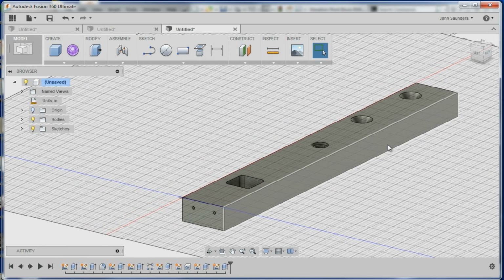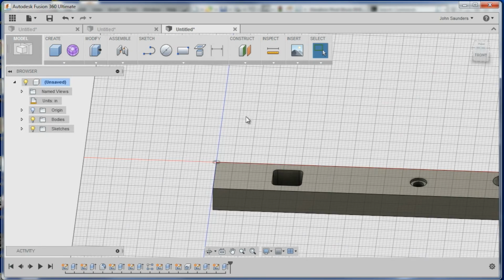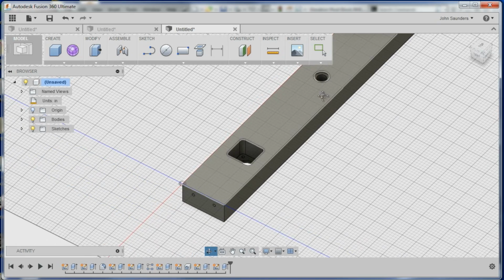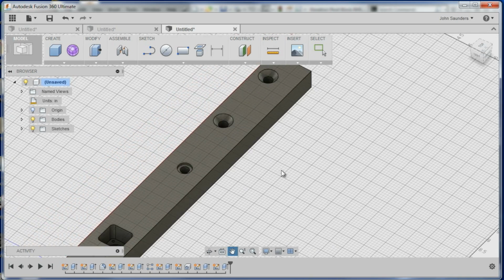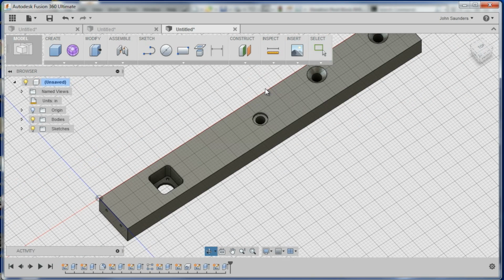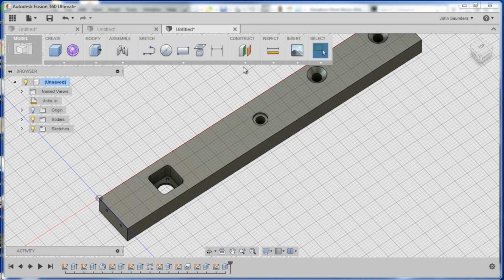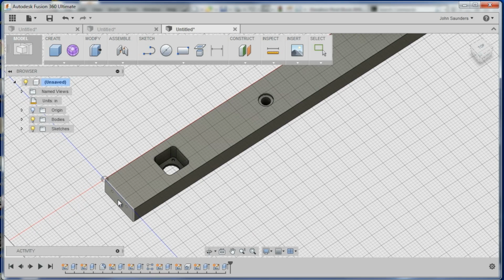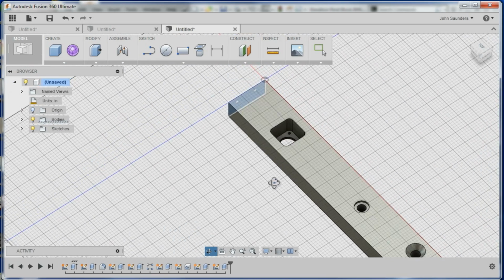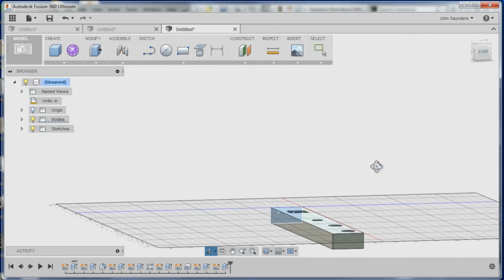And let's say we want to mirror those to the other side of the part. You could create them from scratch, but I'd rather mirror them. So let's figure out if we can do this. We'll go to construct midplane. And then all we got to do is select that face. The scrolling is a little weird to me, I will admit.